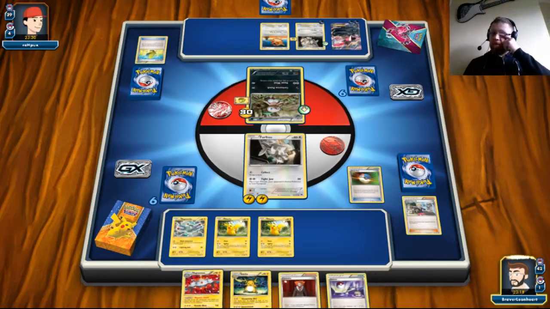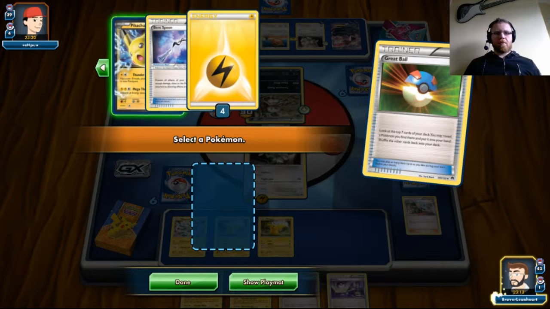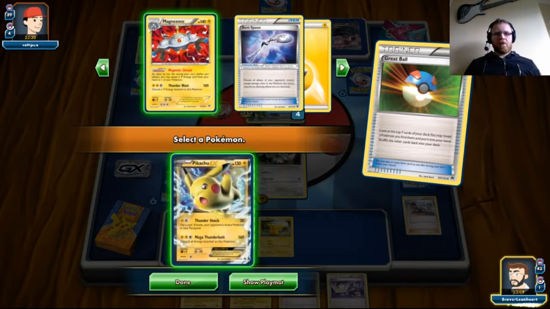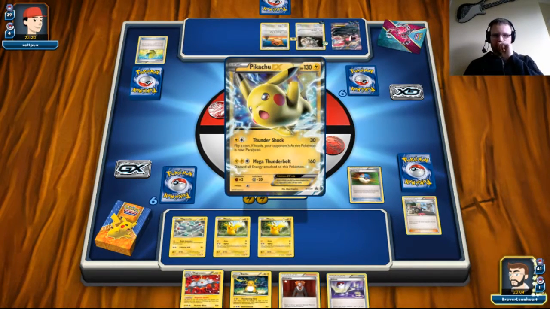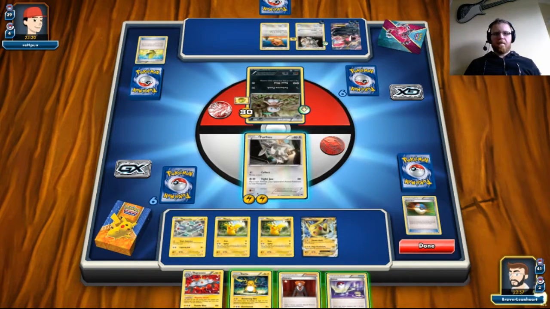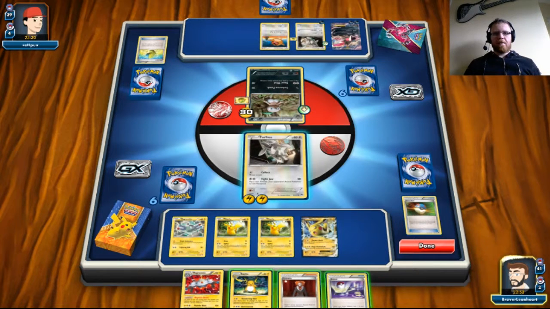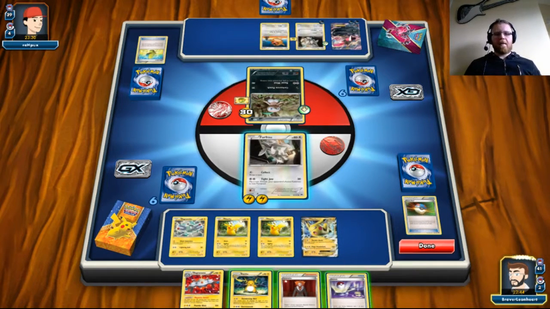Okay, we're going to Great Ball. We've got Magnezone, we've got the Pikachu EX there as well. So I'm going to go with this Pikachu EX, I think, because we haven't got Magneton at the moment. Put the Pikachu on the bench. Do I want a Lysander? I can Lysander later, can't I, and bring that Yveltal out.